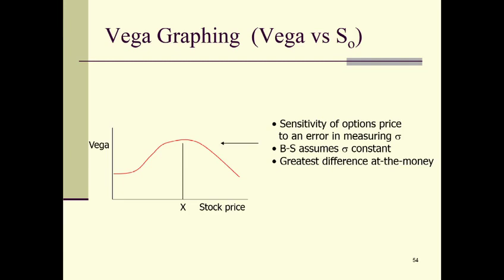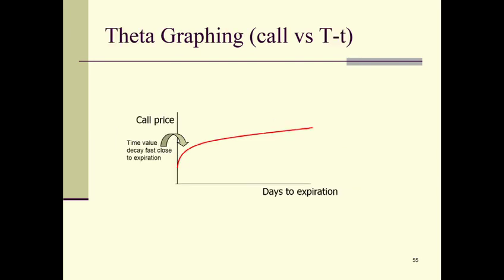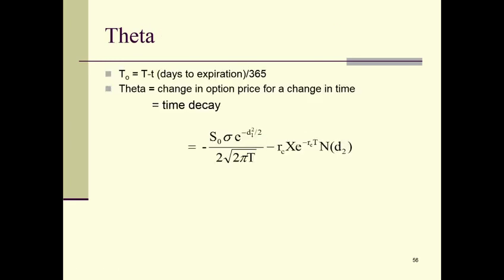Supporting Vega with stock, again you find sensitivity at the money is going to be the same with a put. If you plot theta, call versus time, again you find that as the option gets closer to expiration, it plunges down, right? Now, would you expect a put to have the same slope, same kind of curve? Yes, right? Okay, very good. So theta is given by this formula here.